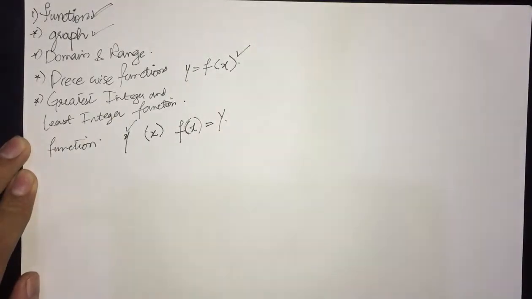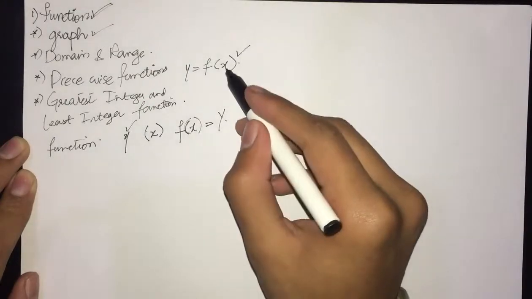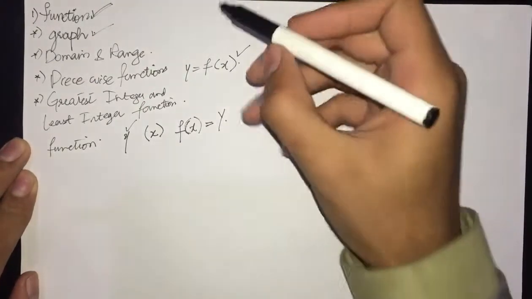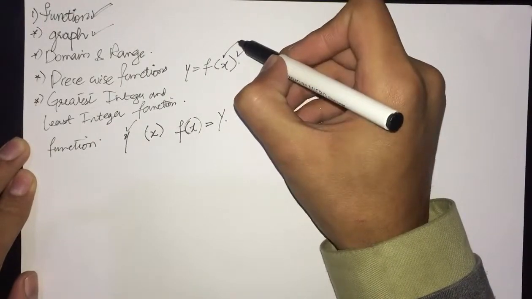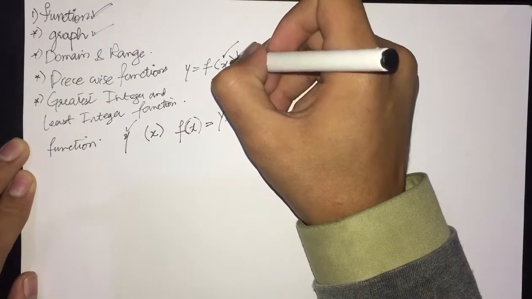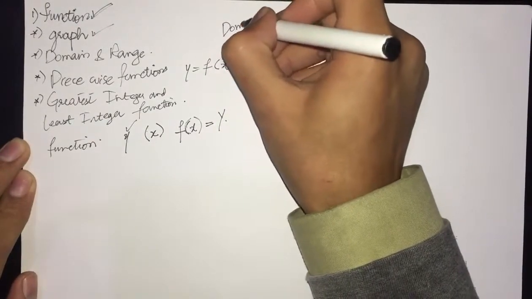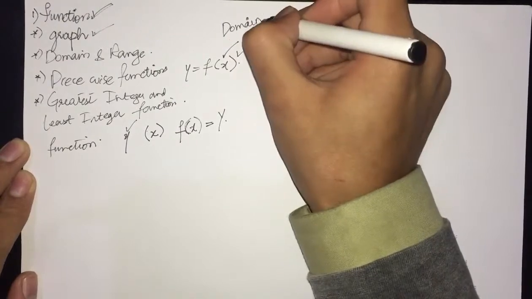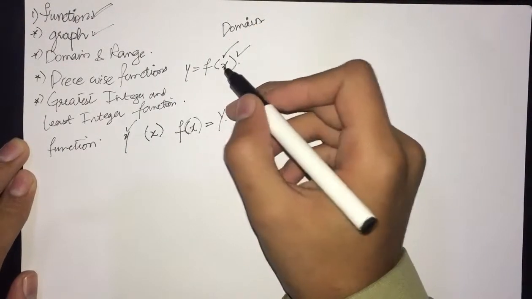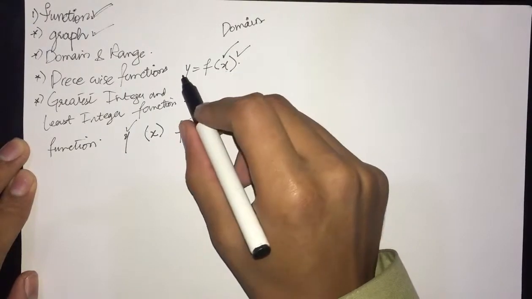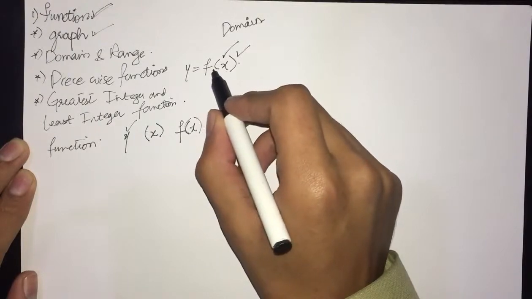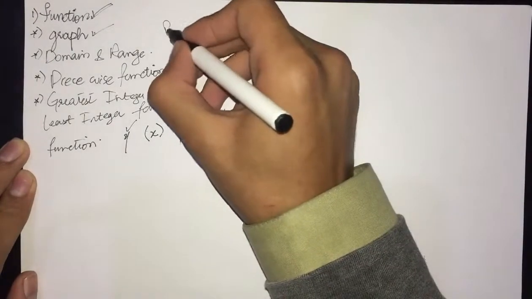Also, any value which we can input here instead of x, that will be its domain. Any value which we input into the x, that is the domain, the input of this function. And any value which it outputs as y after the function executes, that is our range.